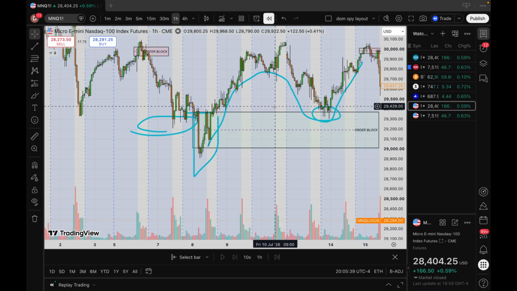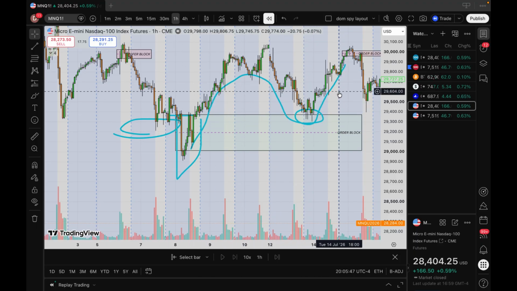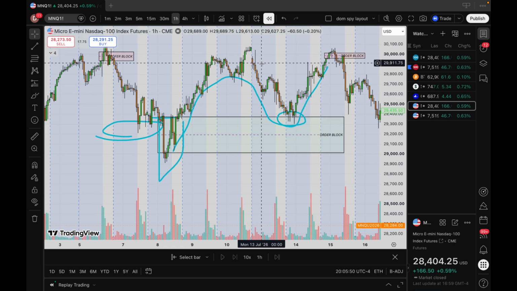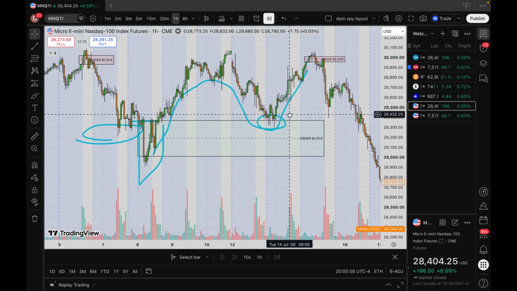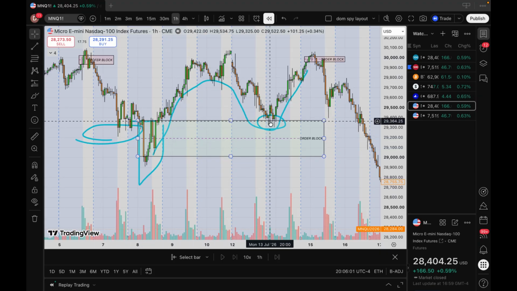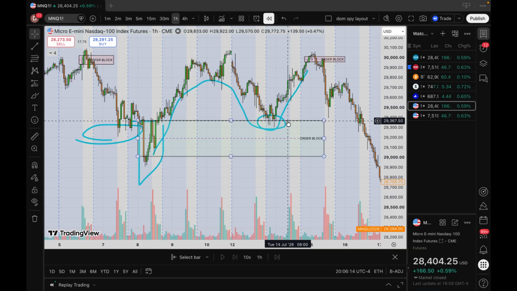What's going on here is basically the institutions accumulate positions inside the candle before pushing price. So that's why price often comes back down. It's not because it's magical, it's because there's unfinished business here. The banks and the hedge funds have unfinished business right here that they need to go back down and grab. And we know that money runs the world, so we know that they need to come back down and grab their money. Does that make sense? Hope it does.